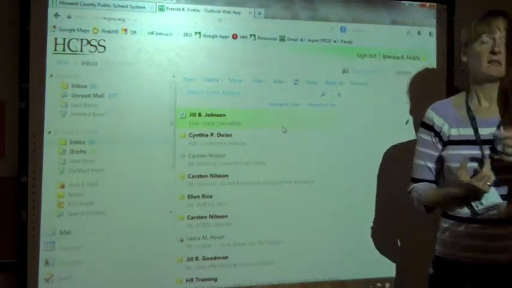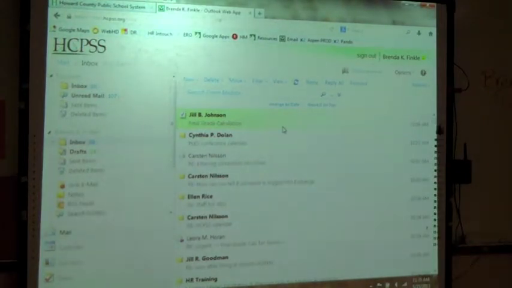All right, great, yes. For deleting different emails, say you check your email after the weekend and you have several emails that you want to delete at once. Is there a way to highlight several things? Yes, what you can do, you see how what I'm clicking on to read a message is just over here on the right-hand side. You just click anywhere in this line and it selects that message. Or I could click the icon and see how it selects the check mark, and that'll do it. Or I can hold down the control key and click on either one.